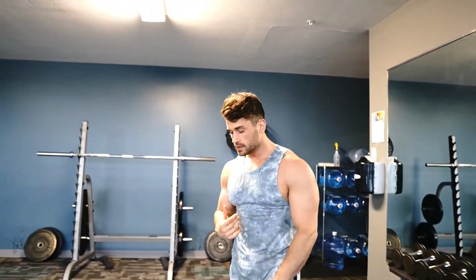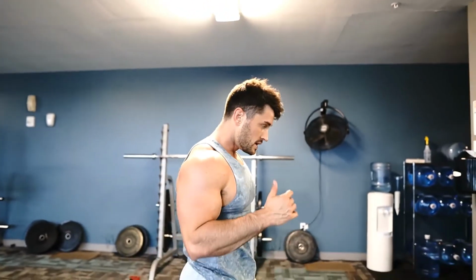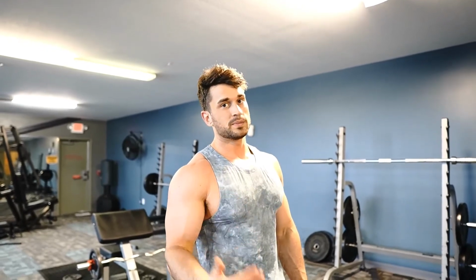So that movement, what I'll normally do is with the really heavy weight, when we're starting off, I'll try to hit with that third rep form, anywhere from 15 to 20 reps. And then after that, I wanna go with the lighter weight, full range of motion, and you're going to do anywhere from 10 to 12 reps.